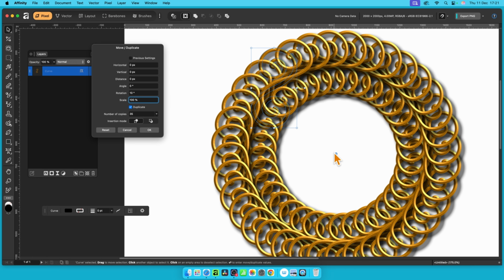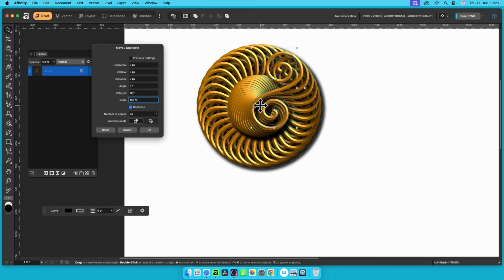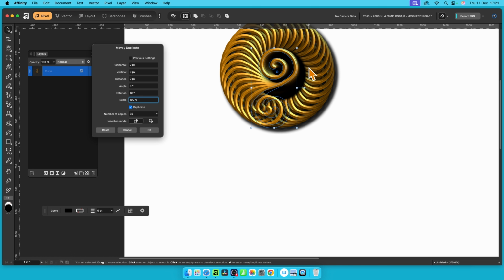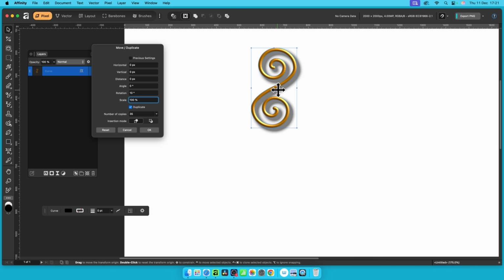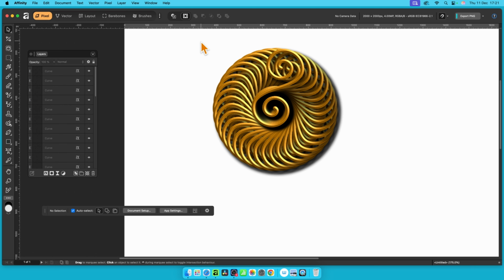Unfortunately it doesn't appear until you've stopped and released it, but you can reposition it like that, and you get designs like that, maybe like that, and maybe like that. You can see you can create some quite interesting designs simply by moving the origin point. And I think I'll go with that for my final design. And click OK.